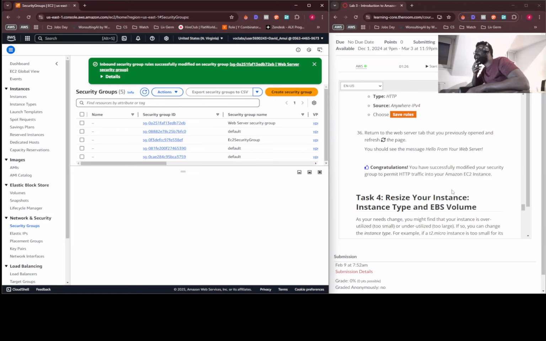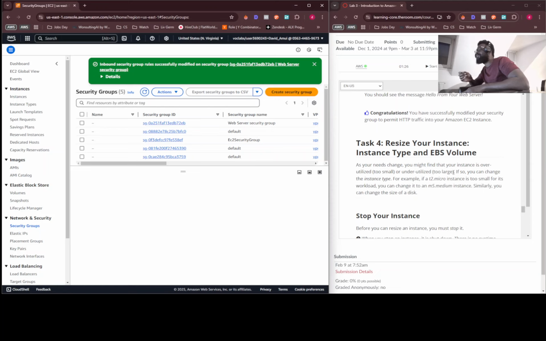Congratulations, you have successfully modified your security group to permit HTTP traffic into your Amazon EC2 instance. Task 4. Resize your instance type and EBS volume.